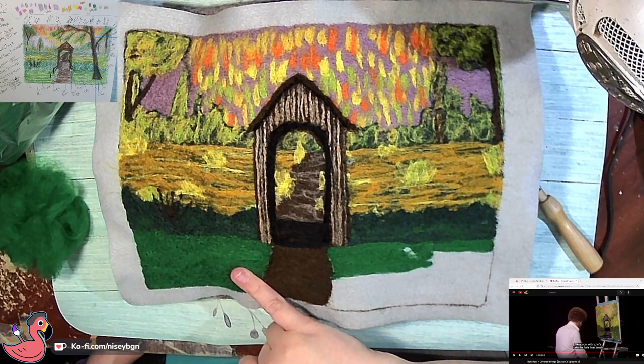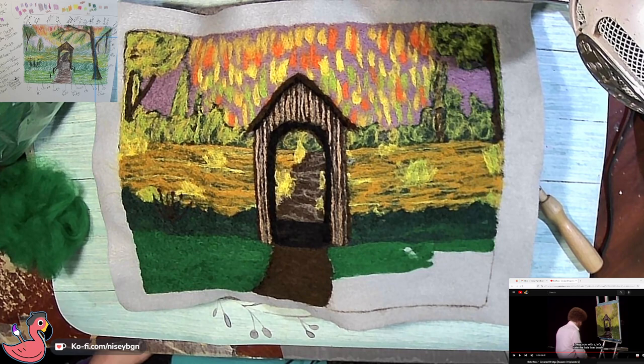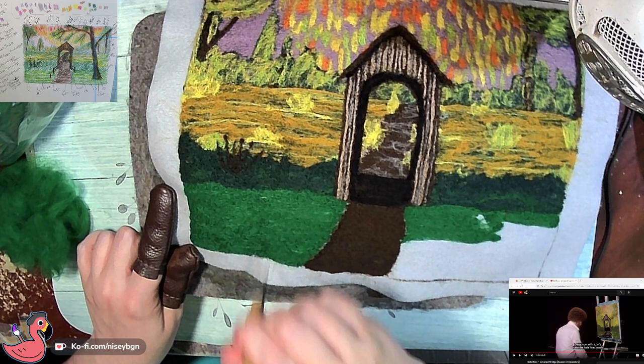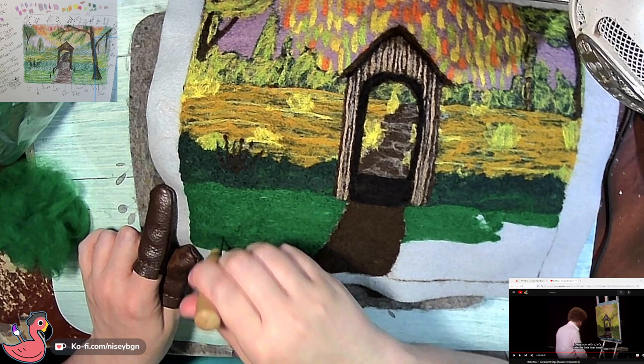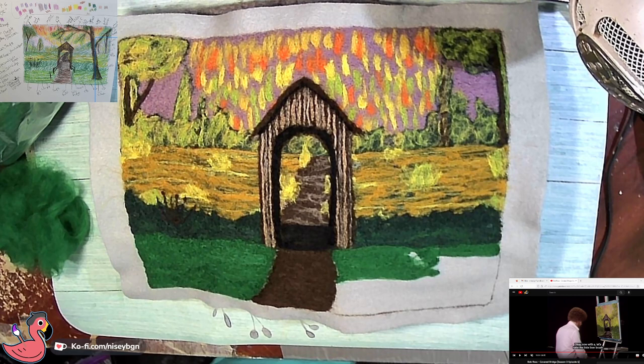And we started to get our grass section in here. We do still have a little bit of a gray seam running along in here. I'm going to try not to fuss with that too hard until we get our other shades of grass in here. Oh, that's not... Hold on. That looks kind of loose there, and I ran my finger over it. Yep, it was. That spot was not completely attached. Alright, that's better. But yeah, we're not doing half bad, I don't think, for our first covered bridge piece. So yeah, we'll be back to work on this tomorrow.